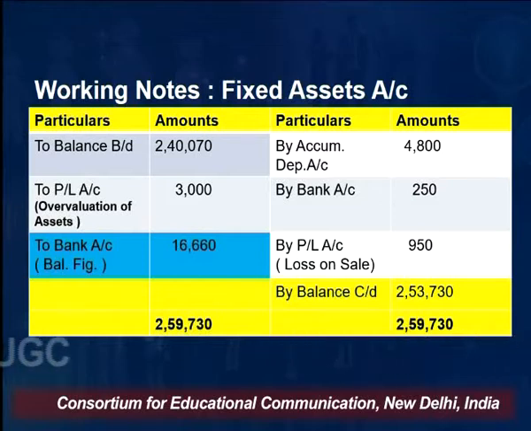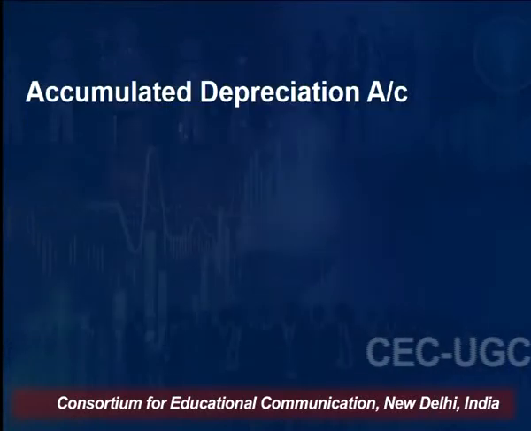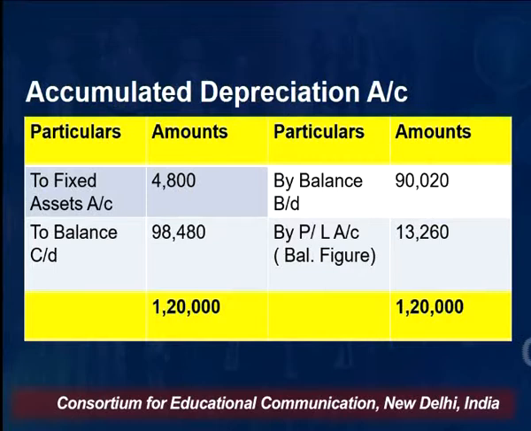On the other hand, on the credit side, we have shown the sale of this fixed assets, bank account debit 250, profit and loss account debit 950, and the closing balance is given in the question. So we find the credit side to be higher than that of debit side. So the difference must have been the purchase of fixed assets. If it had been opposite, then obviously we could have said that there must have been a further sale of fixed assets.